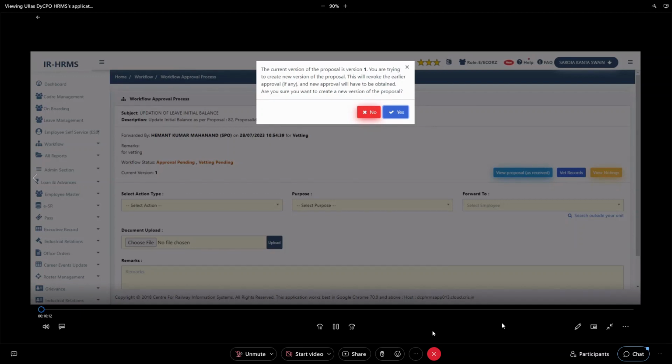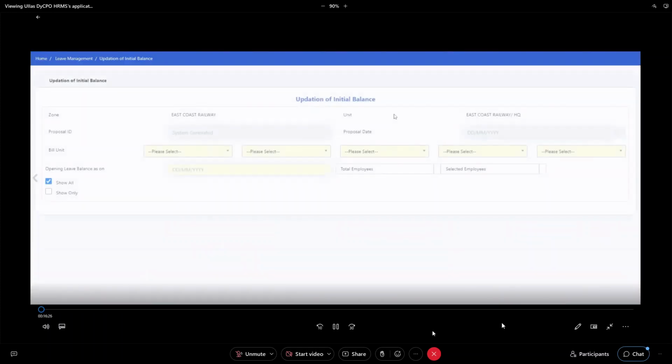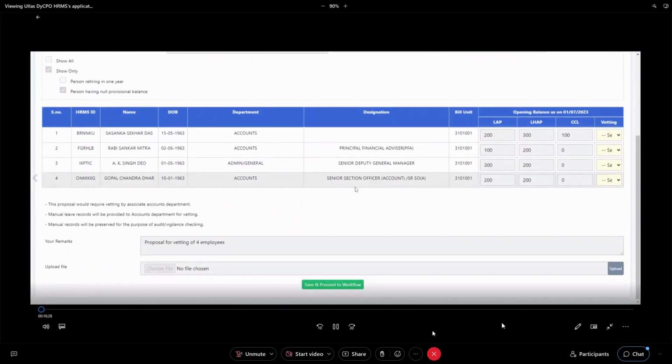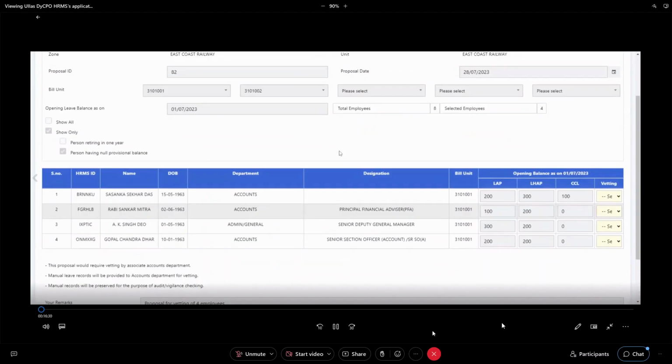Anyway, we have not been able to approve the proposal before. We have not allowed it from the system. So whatever we do now will need to be vetted and then approved. So yes, we will want to create a new proposal. We want to create a new change. And what is the change that we want to create? We want to vet this.